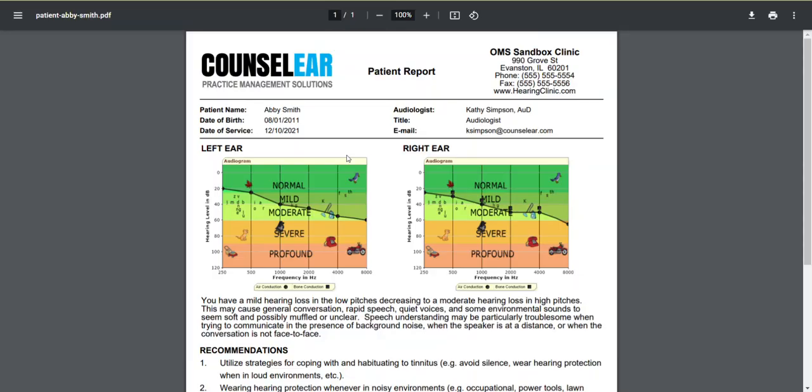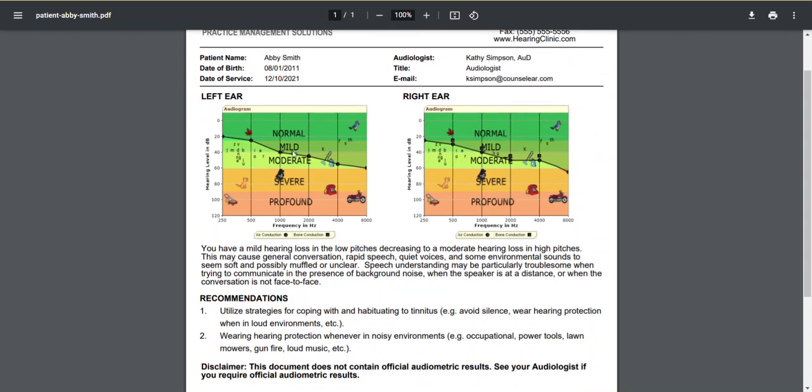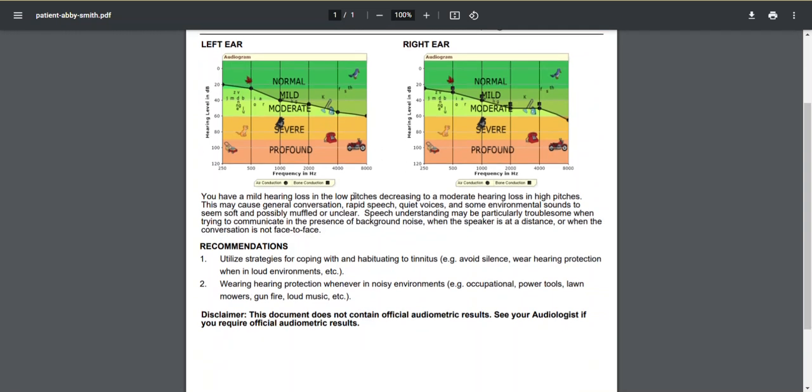Let's bring open the PDF and we can see first off, this would have your logo and your information. So this is all customized for you, but we have the patient information, the provider information, the Familiar Sounds audiogram, and of course I'll show you how you can modify the look and feel of the Familiar Sounds audiogram. Then we can see the layman's term description of the hearing loss as well. Then beyond that, we can see the actual recommendations that you wish the patient to know. So this is just the initial one that's generated.